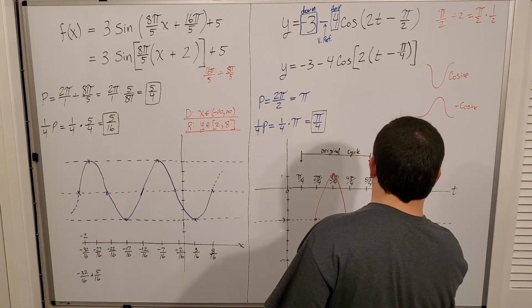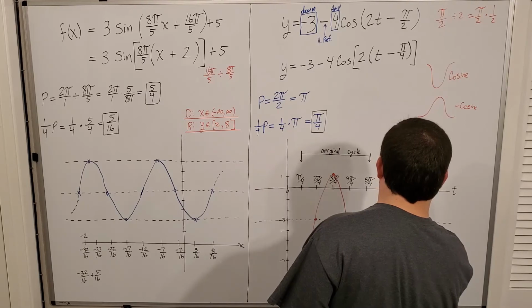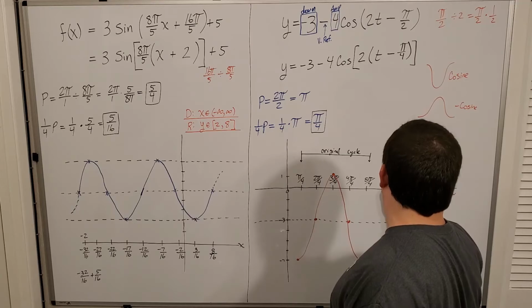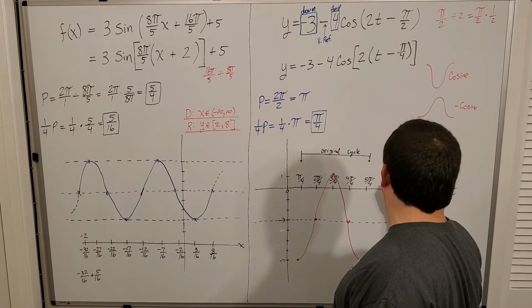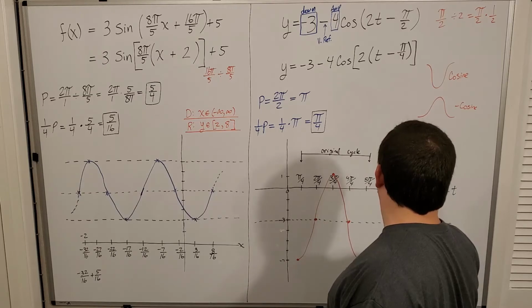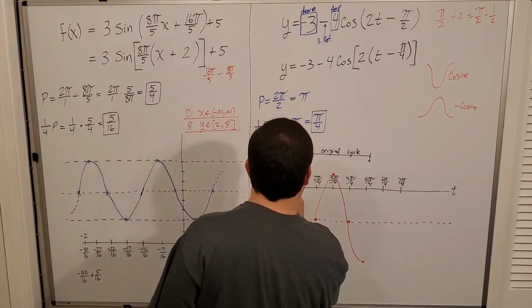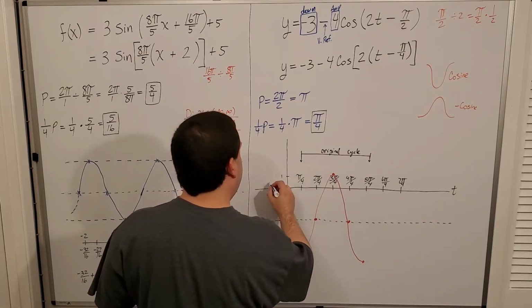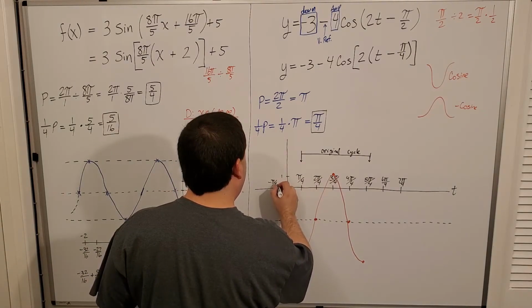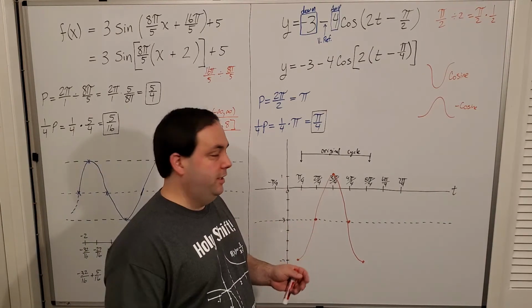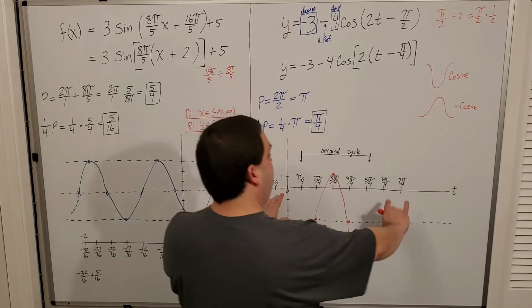I can put a couple of marks this way, and I'll count by pi over 4, right? So it'd be 6 pi over 4 and 7 pi over 4. I've already counted 1 mark backwards. I only need 1 more to get a total of 4 extra. That's going to be negative pi over 4 here. So technically I've put 4 extra marks on here. I put 2 to the left and 2 to the right.